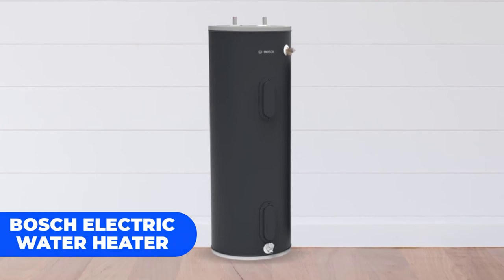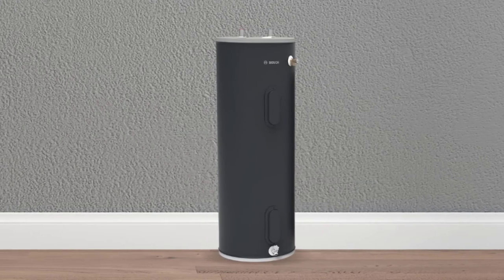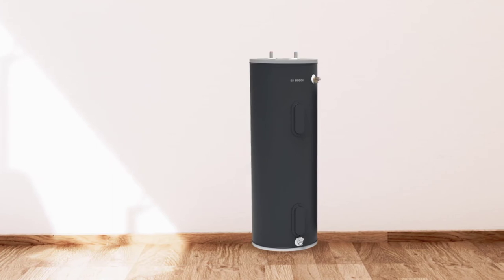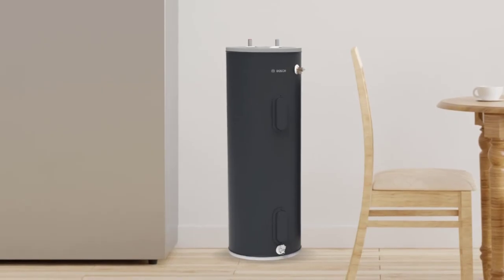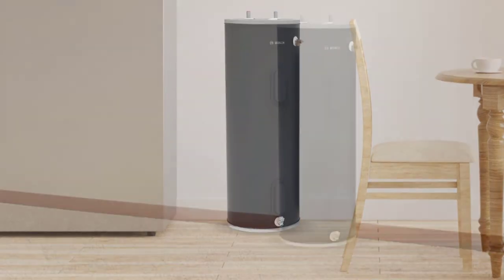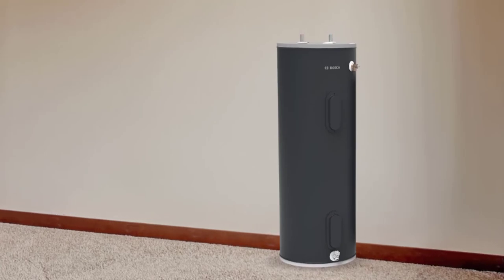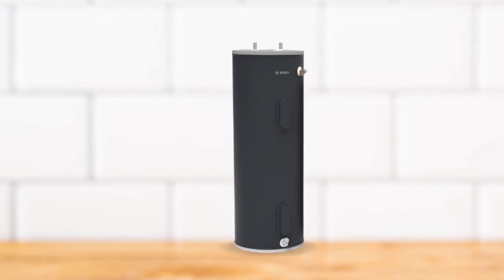Bosch Electric Water Heater: With a house full of lovers of water that pinches, you should go for the Bosch Electric Water Heater. This 40-gallon upright, gray water heater can cater for up to 6 people, and everyone gets the best of it. Heat traps keep the water simmering, plastic drain valves keep the flow steady, and surface-mount thermostats keep the temperature favorable. Bosch's glass-lined steel tank ensures the supply is rust-free, and internal magnesium anodes protect the water tank. An HFO foam insulation makes Bosch pocket-friendly by reducing fuel costs and increasing energy efficiency. Its double heating element maintains water temperature. If power ever goes out, all hope is not lost — this electric water heater holds a hot water reserve for you.